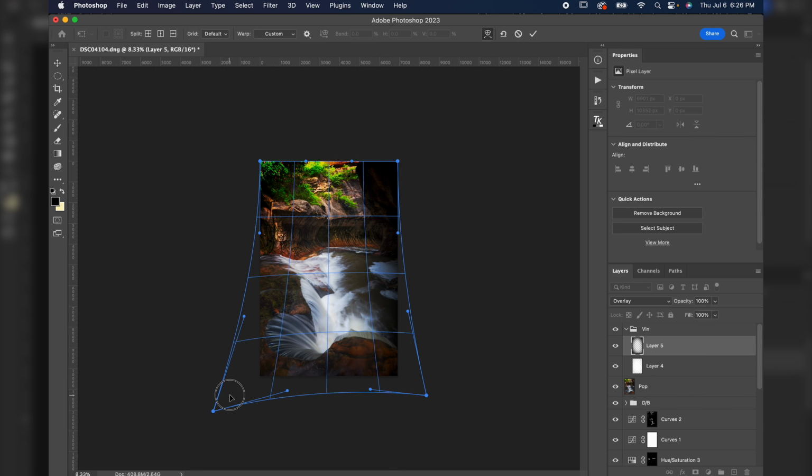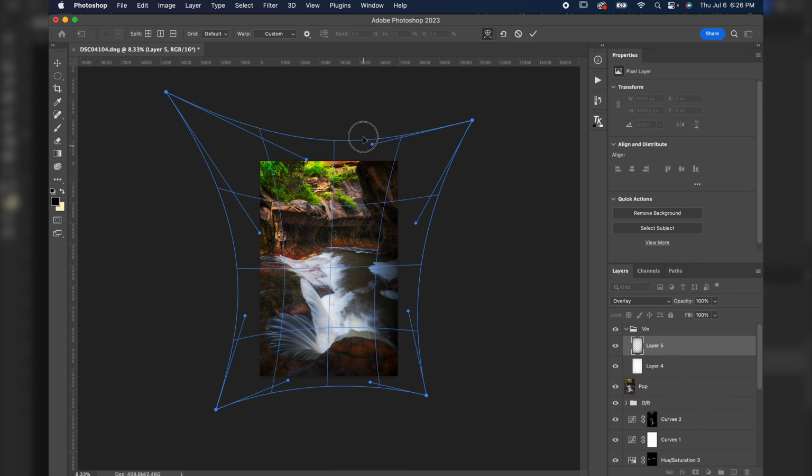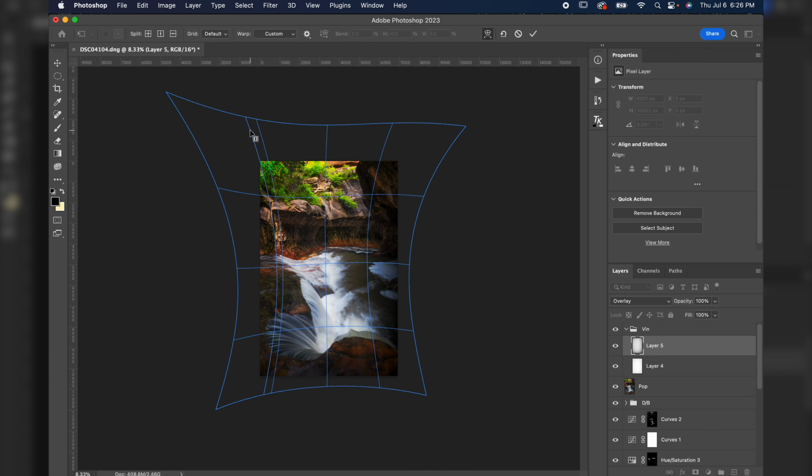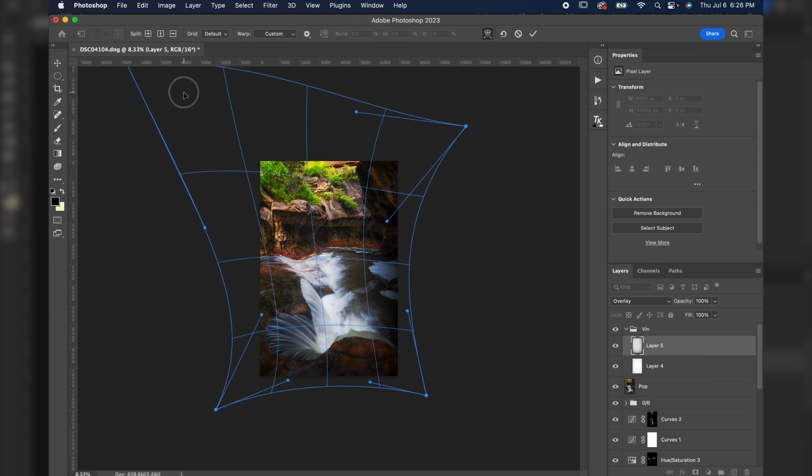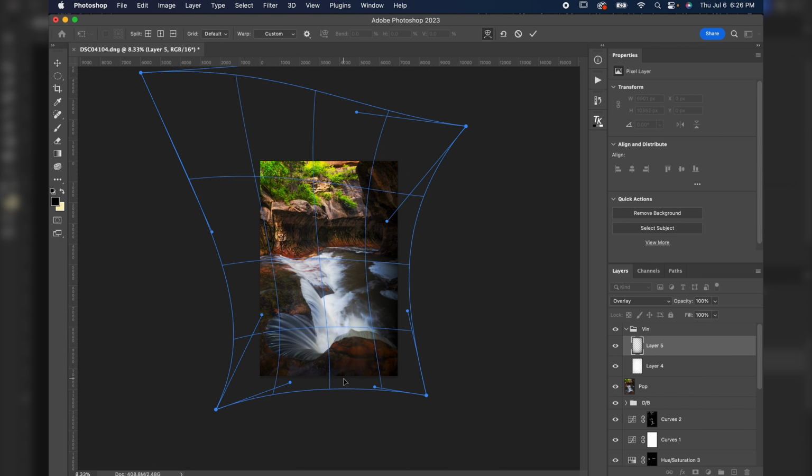So the cool thing is you're going to totally custom build this vignette for whatever photo you are using it on. And I like that because some photos I want a stronger vignette and I want it stronger in some places than others, and other photos I don't want that strong vignette. And I'm just going to drag this over. I don't want it to be super dark on the trees there, but I want it to be dark in the foreground. I want it to be dark on the sides, which I think we're doing a good job of. You can hit return when you think you're done.